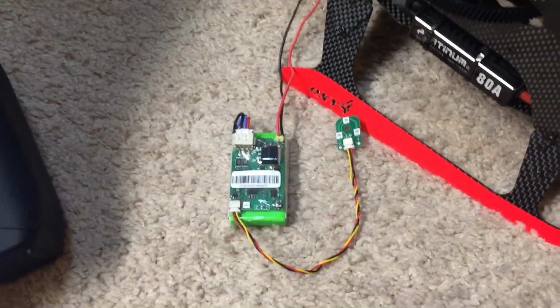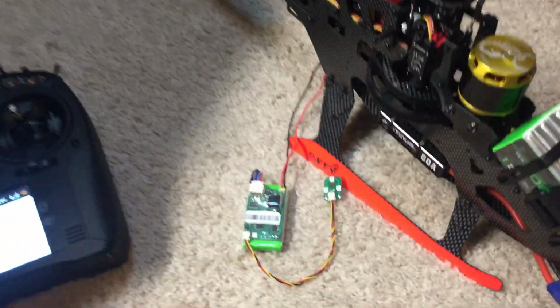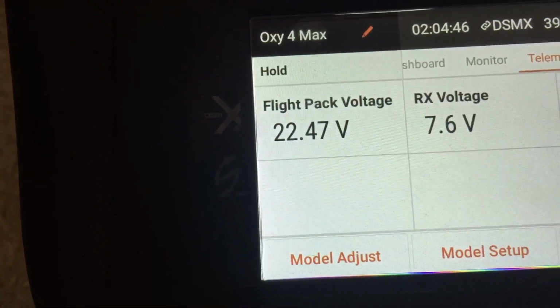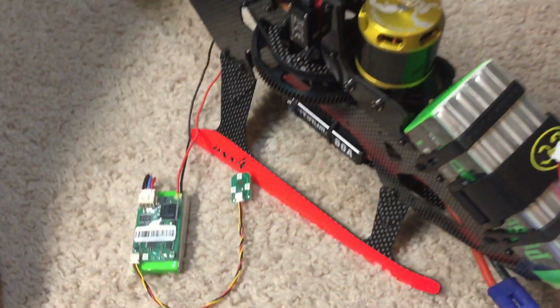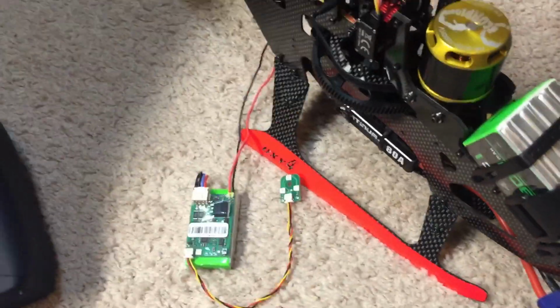I'm doing tests with my Oxy4 because the Oxy4 does have telemetry built in. This is actually the Oxy4 Max. Just got done building it the other day. The telemetry is showing me RX voltage, impact voltage right now. These are just ready for storage batteries, so haven't really done anything other than set it up.